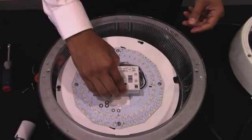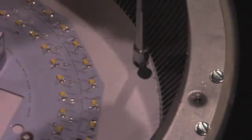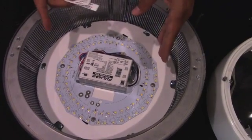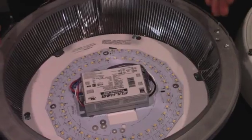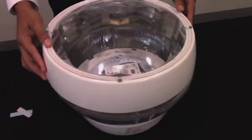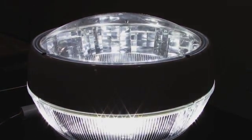Now I'm going to mount the plate back into its original place within the luminaire. Now that you have the LED engine secured to the plate and the plate secured to the luminaire, the next step is to place the provided labels onto the fixture. Now that we have the labels in place, the next step is to put back the lens. Now you're ready to turn on power. Thank you very much. Be sure to visit us at Fulham.com for product info and spec sheets.